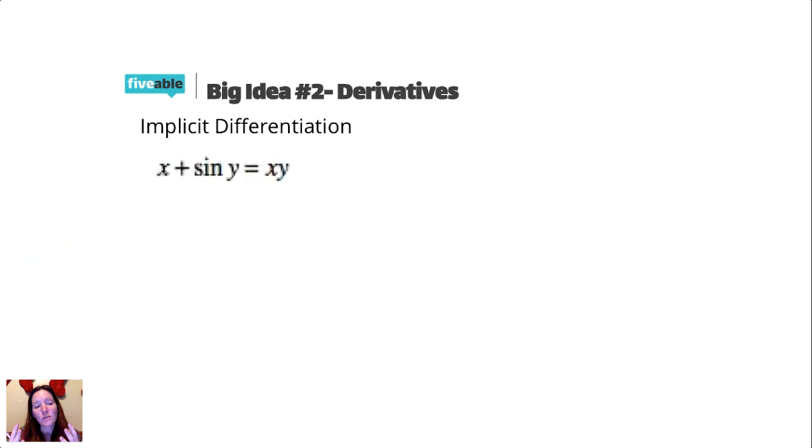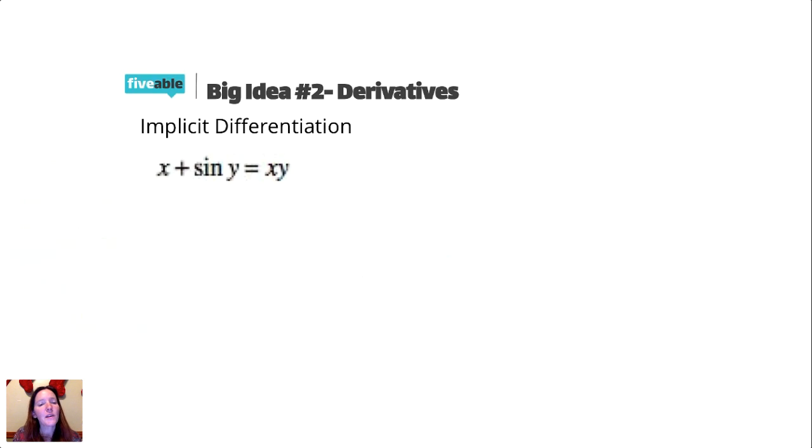But we can also do derivatives with x's and y's. If you have a second in the chat room, let me know if you've covered implicit differentiation yet. A yes or a no is good. If the answer is no, then I might skip it and come back. But if you have, we can go through it kind of quick.